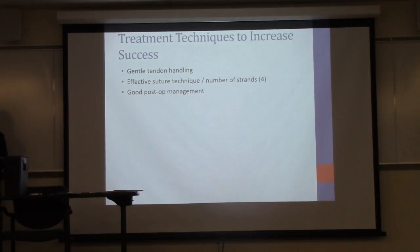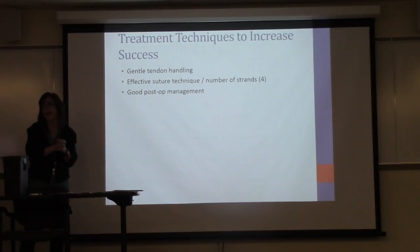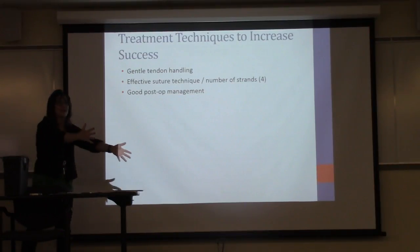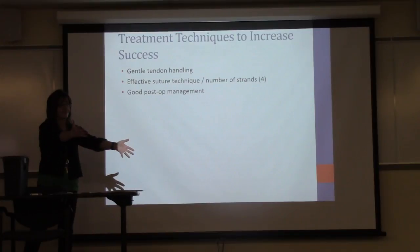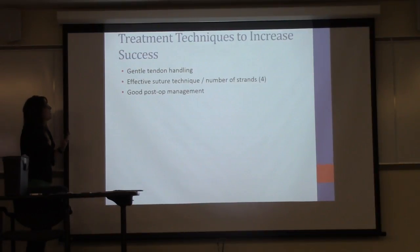Okay, so our whole goal in this process, and what happens with these patients is the doctor does a surgical repair and then he sends them to you to take care of everything else. Okay? Now there are already some factors that we can't control, right? Skill of the surgeon, is the patient cooperative? Can they not be compliant because of other external factors in life? You know, all these things. But there are a lot of things that we can control.